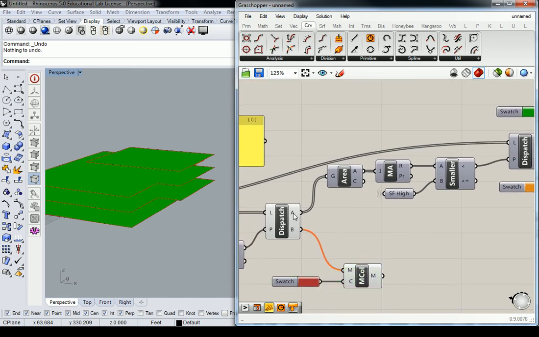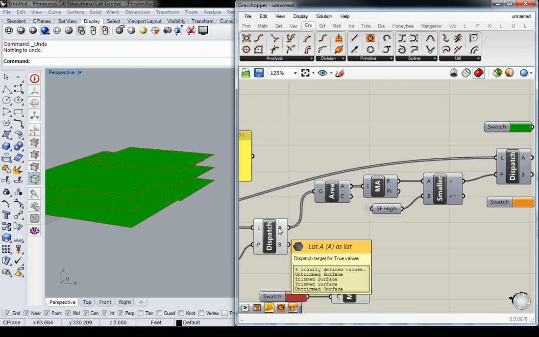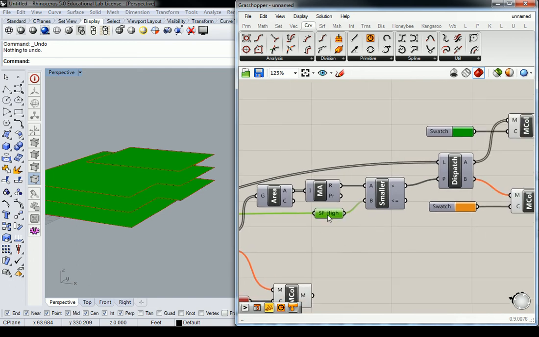So anyway, if it's true, and it is above 50,000, you have to then be aware, and this is the part that hung me up because I was trying to measure just numbers immediately off of it, but I forgot that it's actually passing through the surfaces, not the numerical data. So you have to get the area again, mass addition again, and then test whether it's smaller than your high limit, square foot high, right there, 55,000.